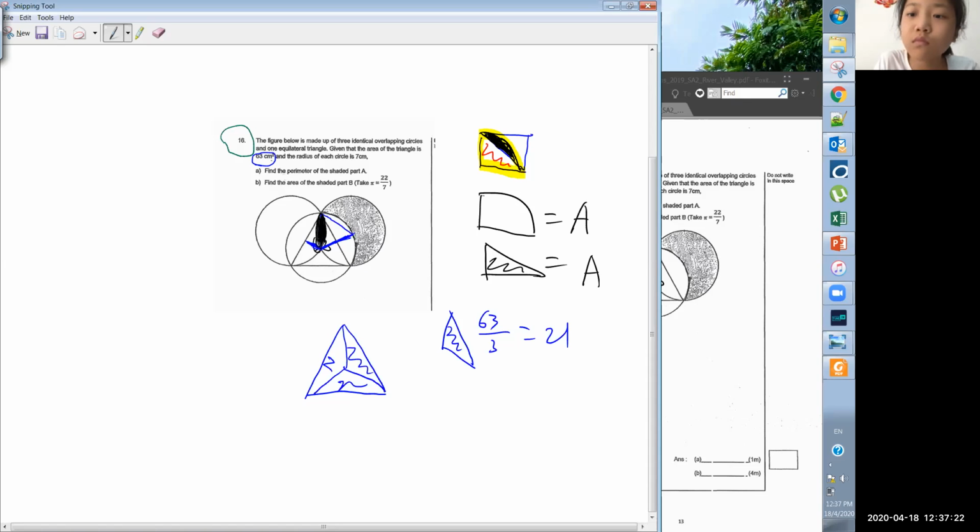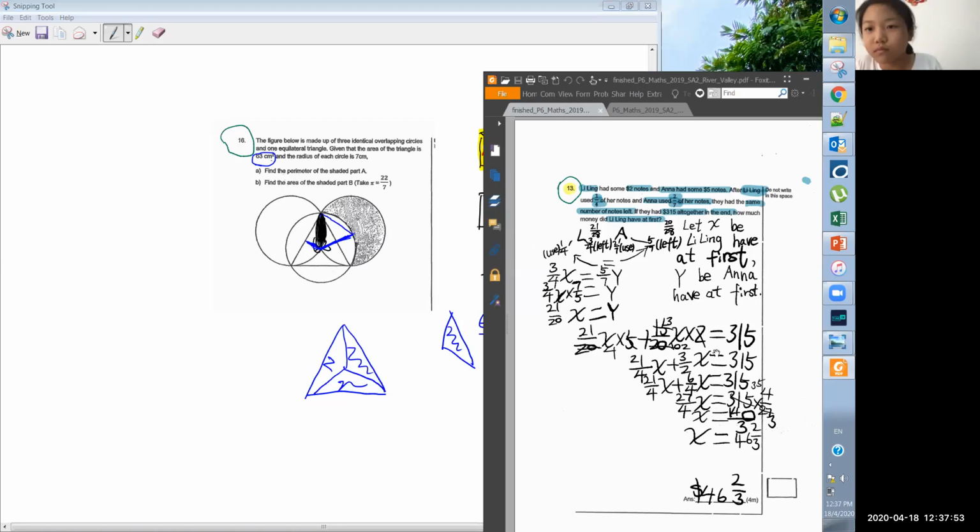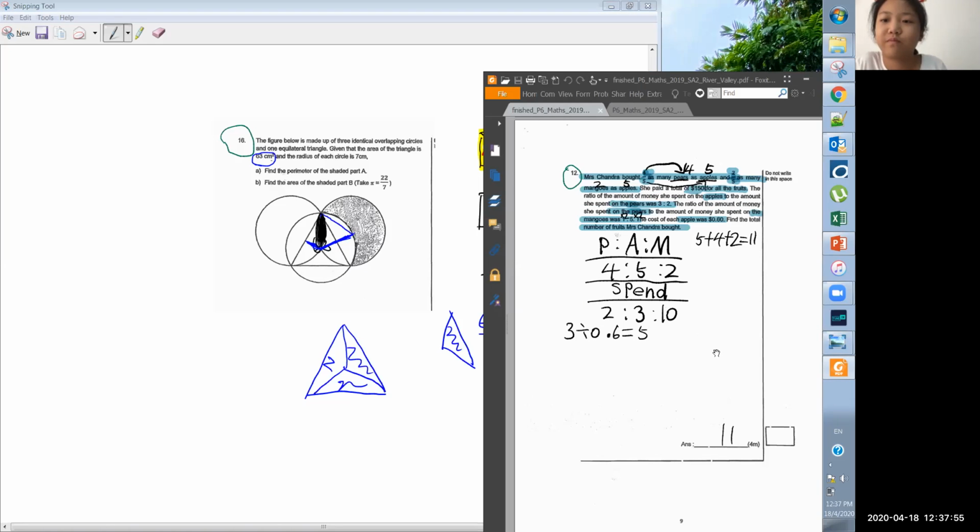Okay. So far so good. Okay. Okay or not? Yeah. Okay. But I will let you go back and try this question out. Okay. So by the way, this paper is quite hard. I will agree with you. It's quite hard. But the fact that you get this, and this wrong without using the table method, this is not acceptable.